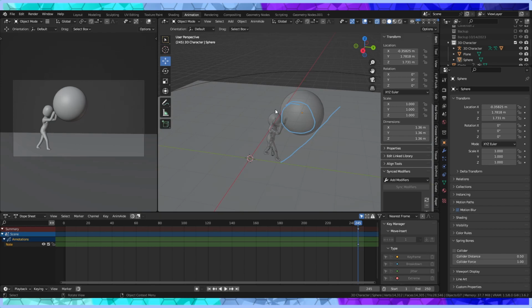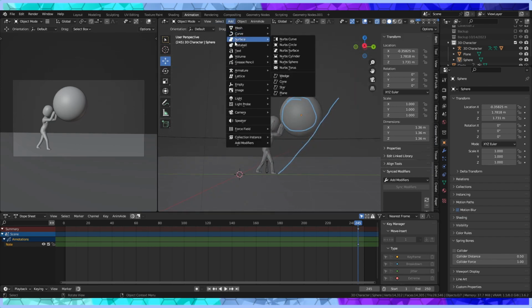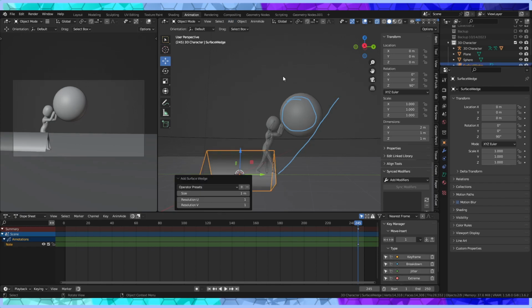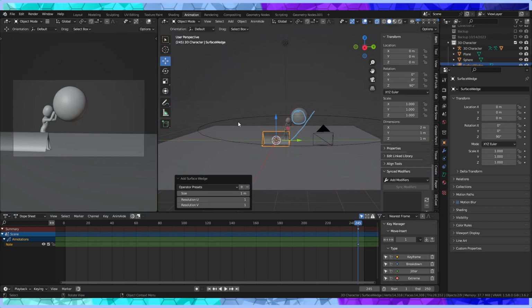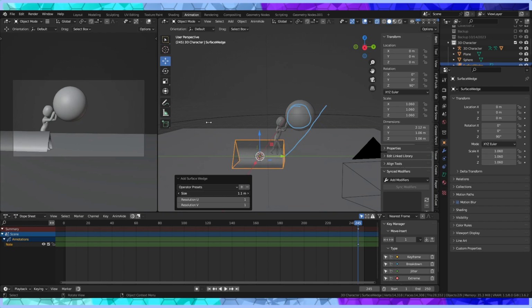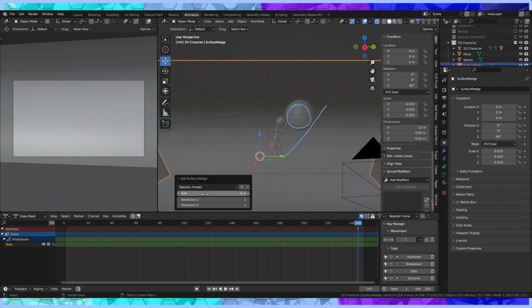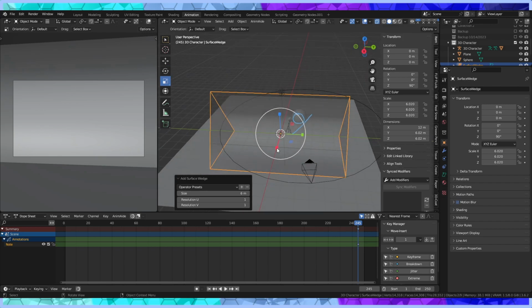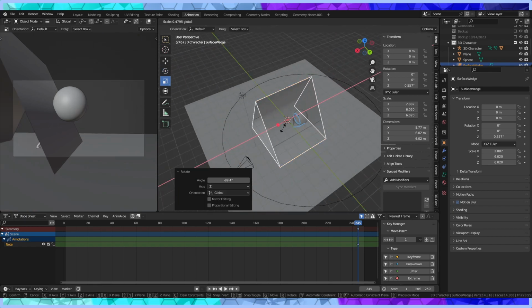Now we need the incline that he's pushing it up. We could use the surface feature. I haven't actually played around too much with it. I've used curves a bunch, but yeah, since that's going to be out of shot, we don't have to have this modeled entirely.